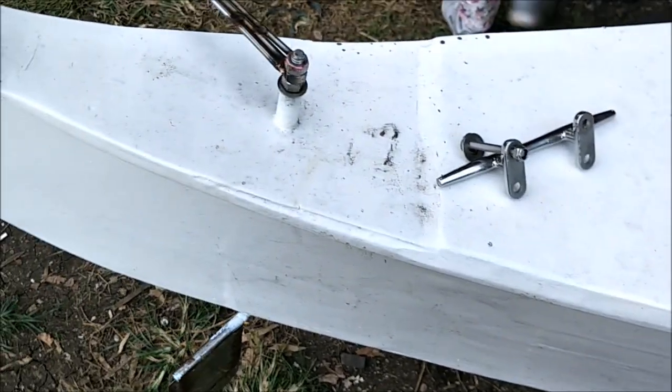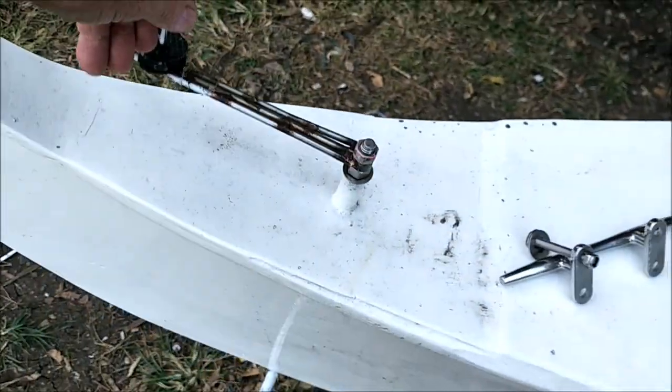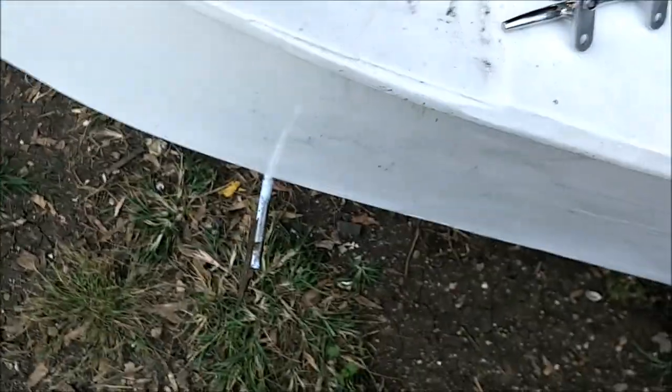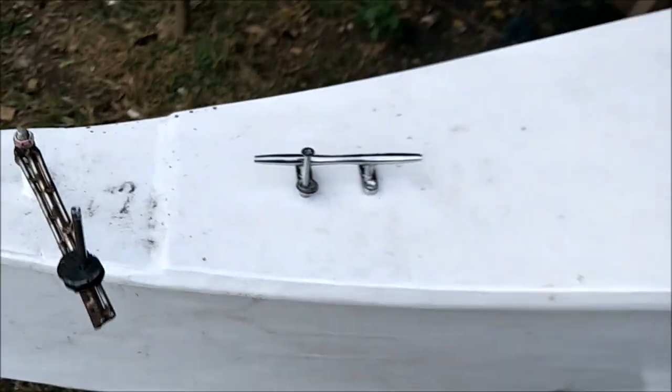So it would only move this side, this arc here. This was the way it would move back and forth. It would never cross over to the opposite side. See, you have your full range between the two of these. So this bad boy will go here and will not interfere with the rudder.